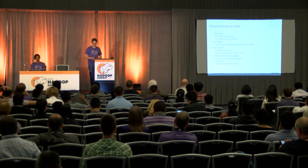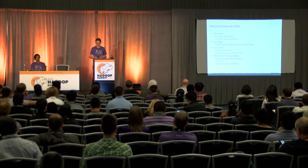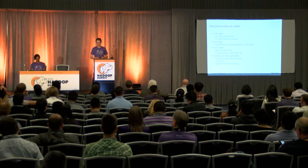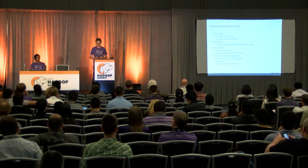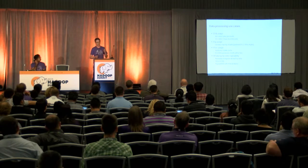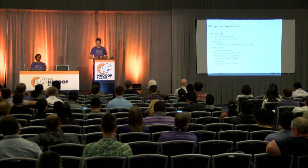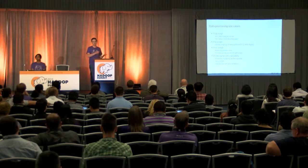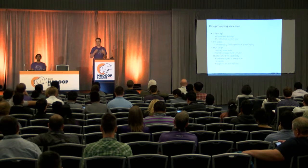Compared to Pig, Hive plays a very different role on the grid and targets a more specialized use case, or specialized niche. We average more than 600,000 queries, and that's queries, not jobs, that are executed on a monthly basis, of which currently roughly 35% of those queries are being executed on the TES execution engine.